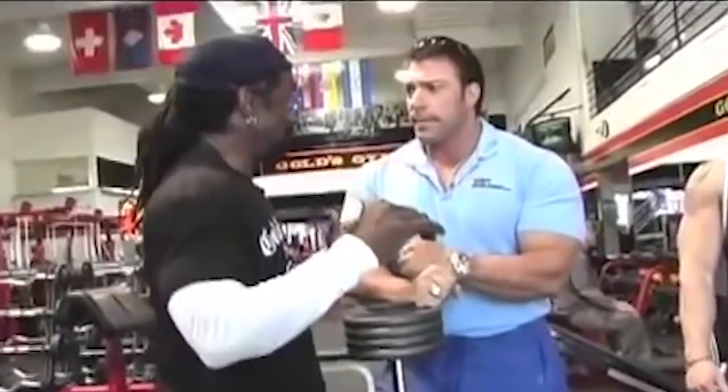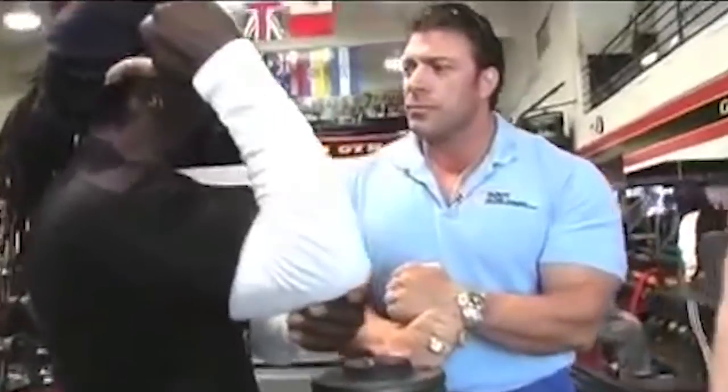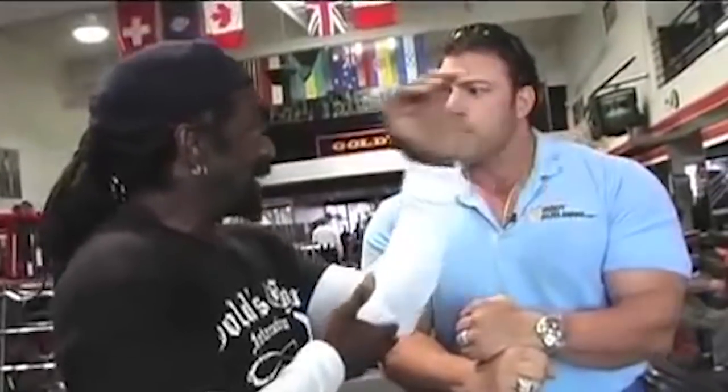Now, I notice you have a close grip on the easy curl bar. Is there any instance that you would use a wide grip here? You can go wide, it'll make it a lot thicker, but then you take the chance of an injury, because you open yourself up and that elbow is going to get a little pain. Whether you use a straight bar or easy curl bar, it's going to pull more stress there, but if you keep your elbows in, it takes stress off that tendon that's running through. So you're using the grip to keep the elbows in.